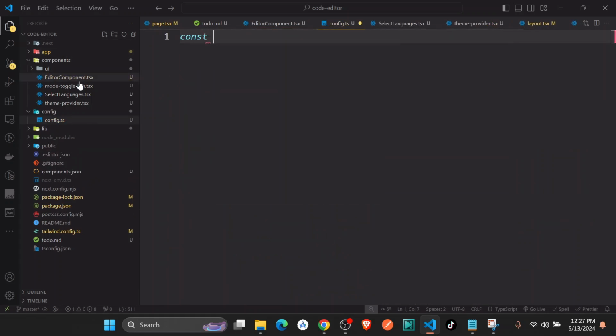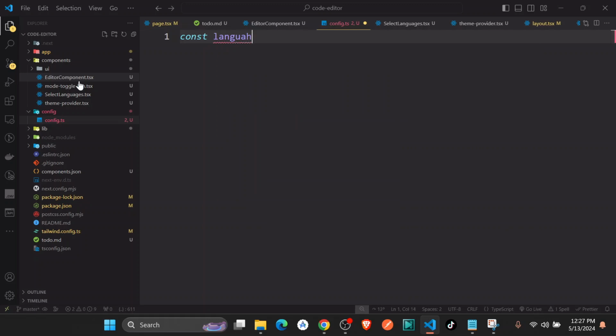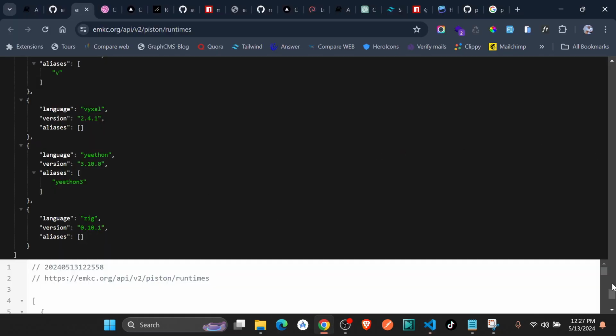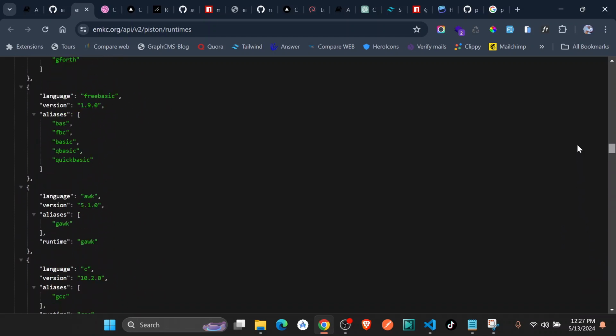Here I'm going to say const language options, and create language options like so. You could just go ahead and copy them one by one.